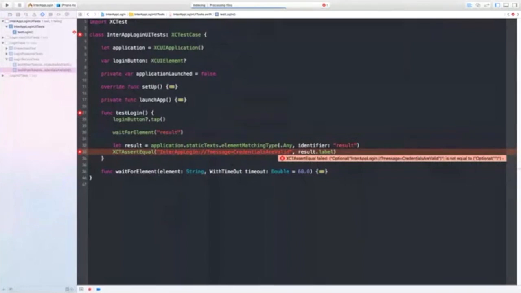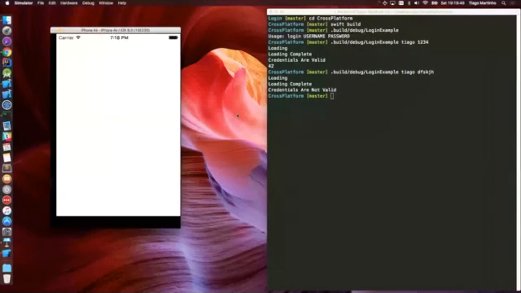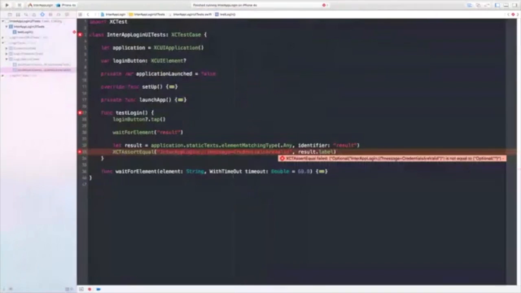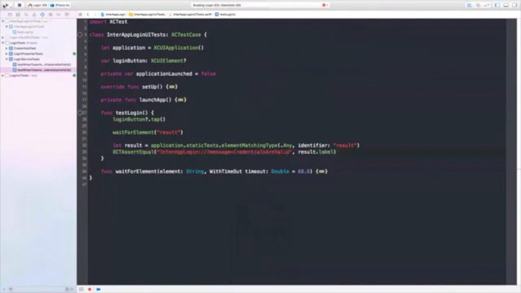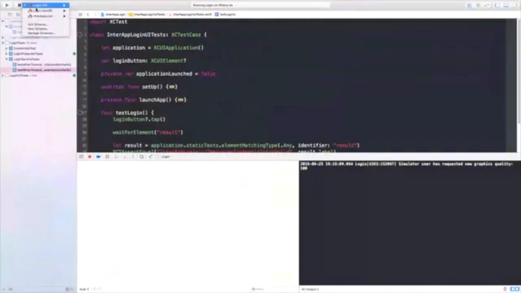Okay, no. Let's try to launch it again. No, it cannot find the label. I'll try to run again the iOS app. Okay. And now the inter app.